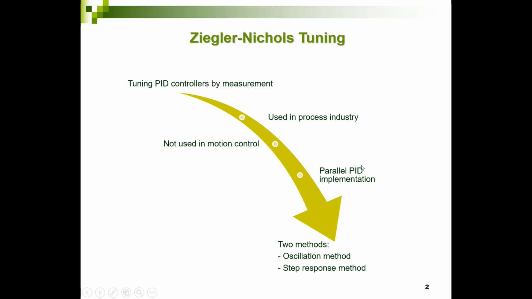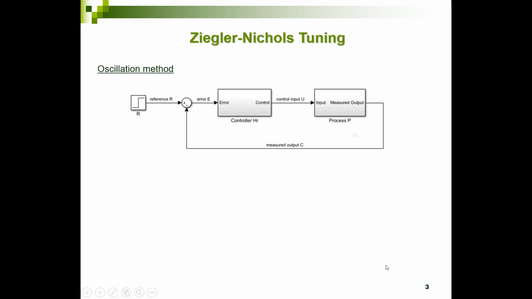For Ziegler-Nichols, we are going to use the parallel PID implementation. And in a parallel PID implementation, the transfer function of my controller, output divided by input, and the input is the error of the signal, is equal to a proportional gain, Kr, with an accent over here, times 1, so this is proportional action, plus 1 over S times tau I, which is the integrating action, plus S times tau D, which is, together with the Kr, your differentiating action. There are two methods which we will discuss, which are the oscillation method of Ziegler-Nichols and the step response method. Let's start with the first one, the oscillation method.